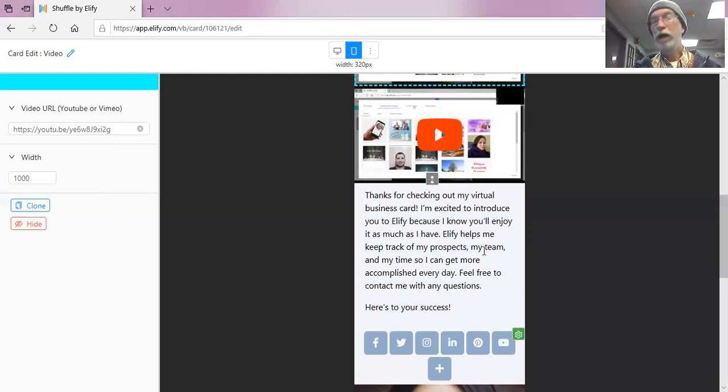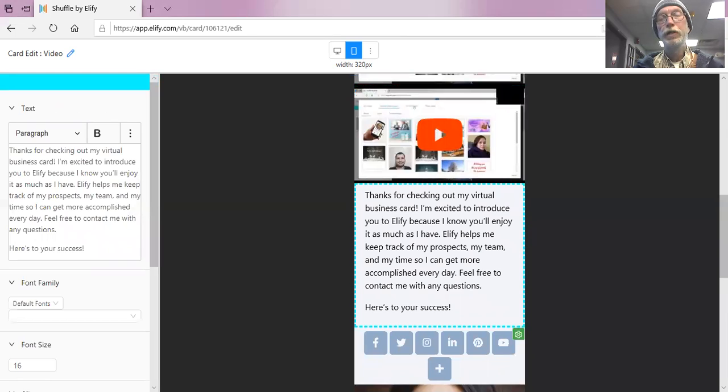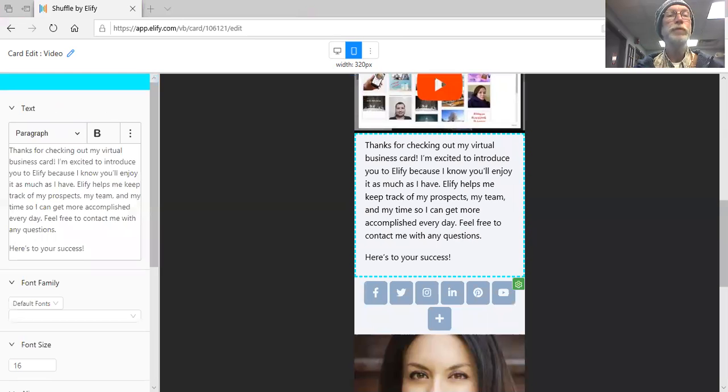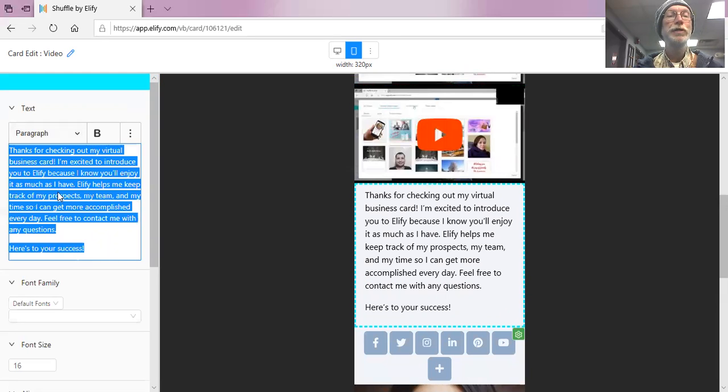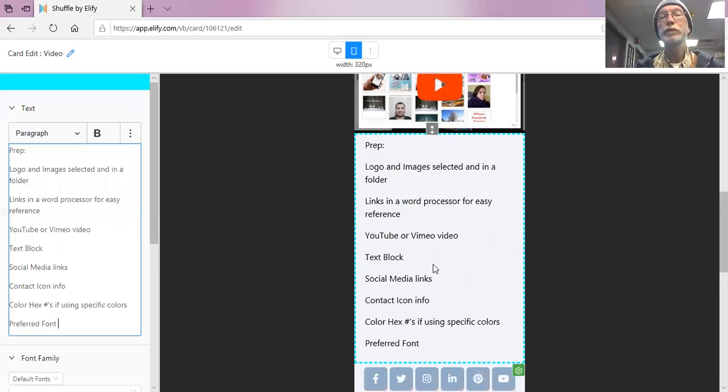We'll go to our text block. I'll go ahead and go down and get the text that I have prepared for this. I still have some more text to put in, but this gives you guys an idea of what we can do. All I've done was select, highlight it all. I'm going to paste over it. Now I've got my information on there instead of the preset stuff.